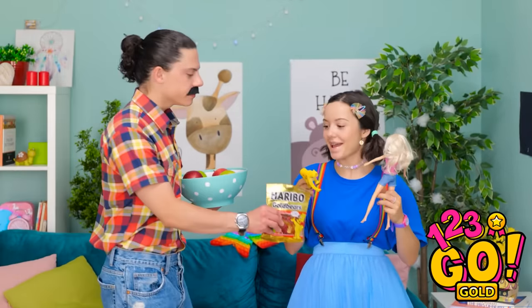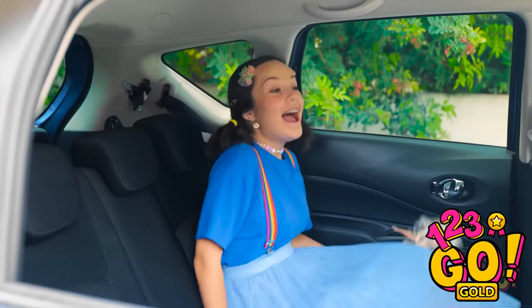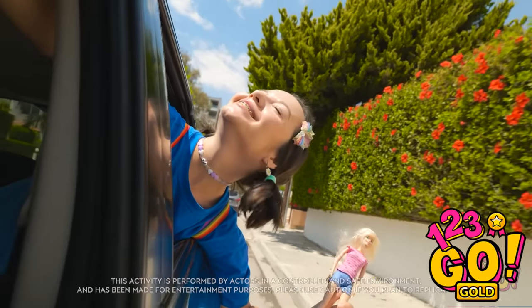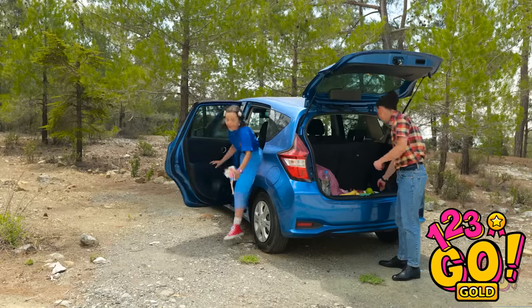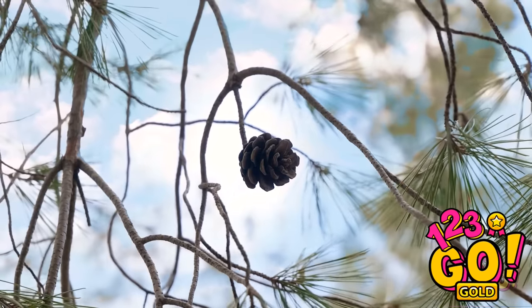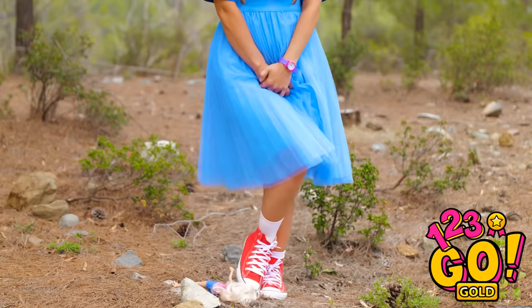You're so pretty, Dolly! Here's your candy, sport. You don't need the toilet before we go, do ya? Nope! Let's go! Okay, okay, hold on. Whee! This is so much fun! Woohoo! Ah, the great outdoors. Don't go too far, honey. Ooh! That's pretty! I want it! Ooh, it smells good! Oh! I need a pee-pee!